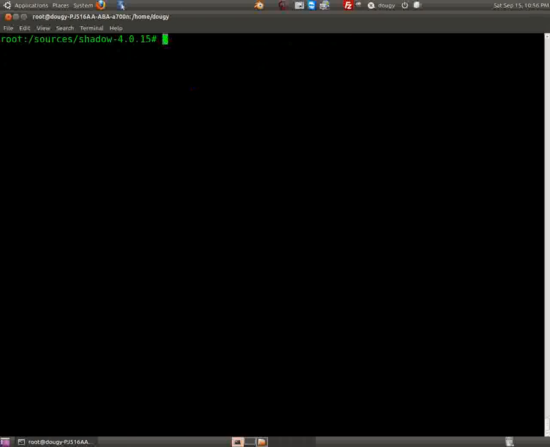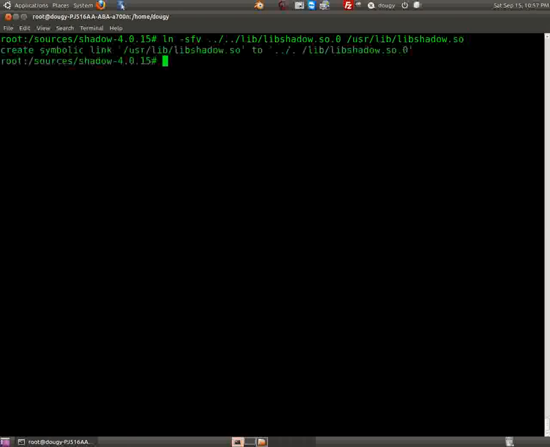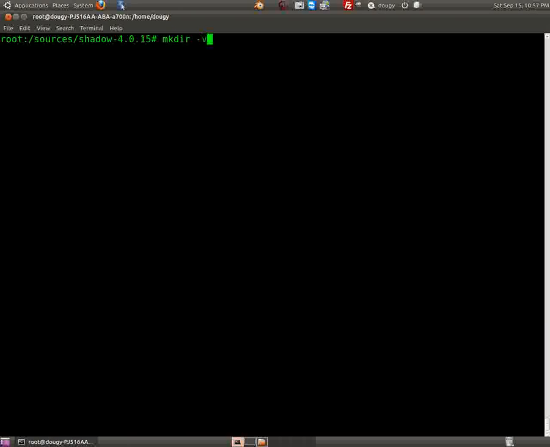Great. And link ../../lib/libshadow.so to /usr/lib/libshadow.so. Gotta move the cursor. Cool. Okay. Make directory /etc/default. Right. Alright. Configure shadow. Oh, not done with the shadow. Jeez.